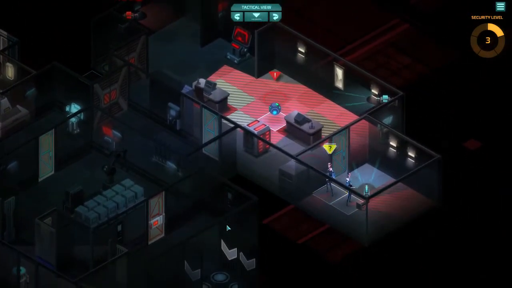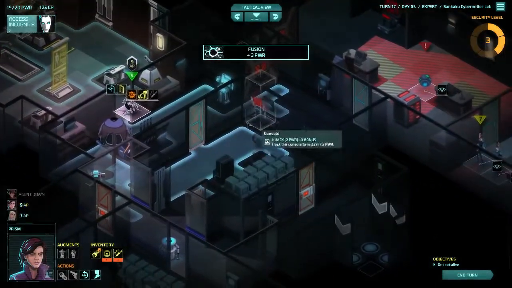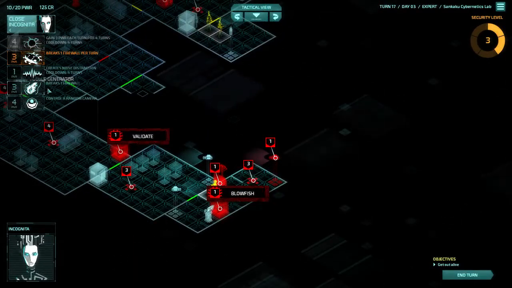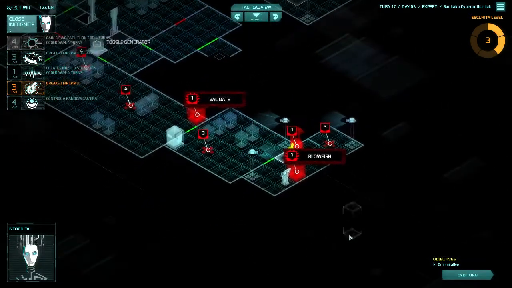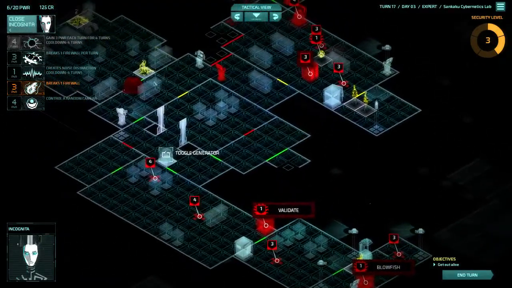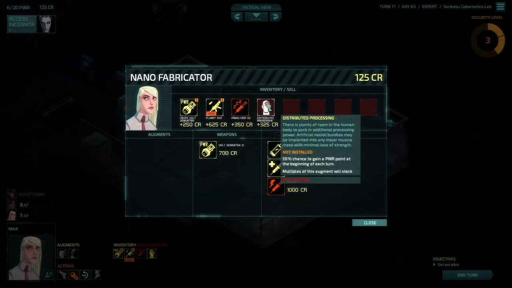Okay, so we've got what we came for. Yeah, we got nothing. We can hack that for money. Well, actually, it's more efficient to do this. Did I hack anything else this turn? I don't think I did. Yep, refraction chamber for that. Let's get that back. Don't want to sell, don't want to install this.